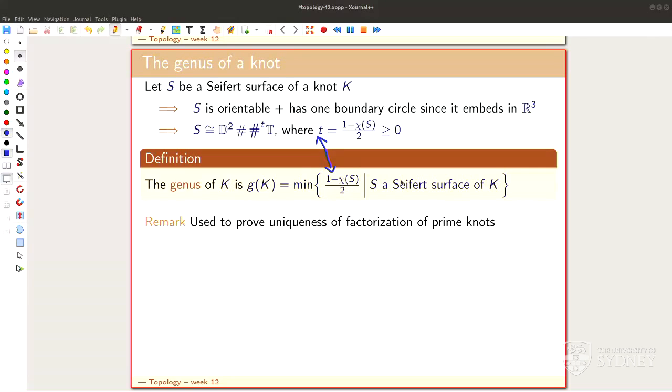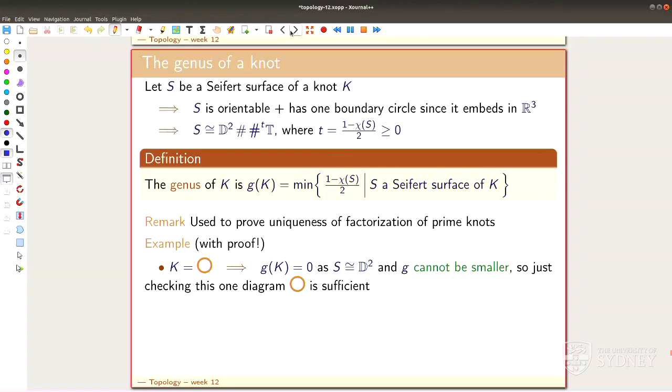And this is a really, really powerful invariant. I'll just say that again. This is extremely good. For almost all questions, at least that you will see in this lecture, calculating the genus will tell you what the knot is, essentially, or at least that it's not trivial. I will make a statement in a second.